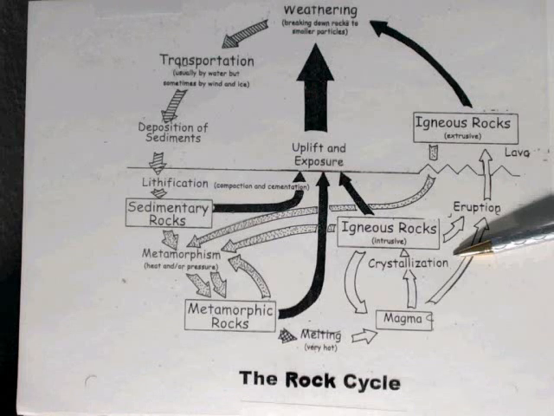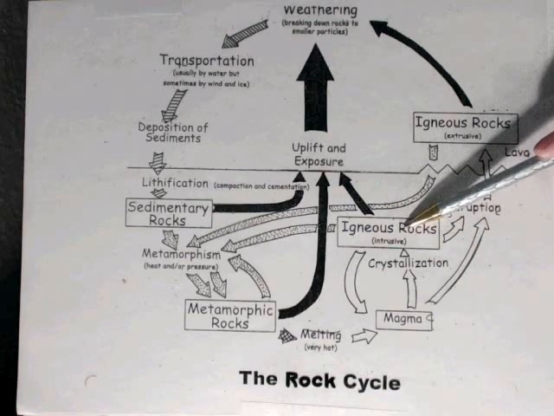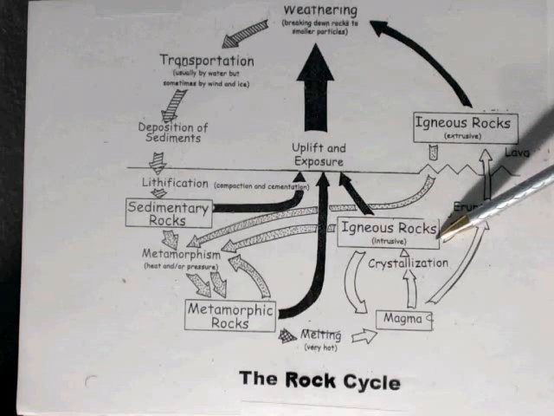Now, if the cooling is beneath the Earth's surface, as you see here, this is known as intrusive. So the cooling that you're going to get beneath Earth's surface is going to be very slow. So you will have some very large mineral grains and crystals that you'll actually be able to pick out each little individual mineral type in these. And these are known as intrusive igneous rocks. Very cool and slow cooling rate, okay, giving large crystals.